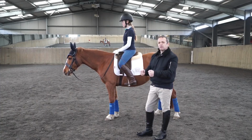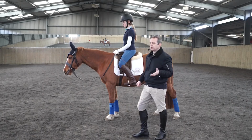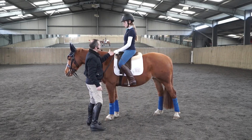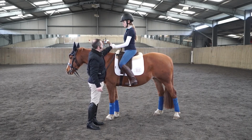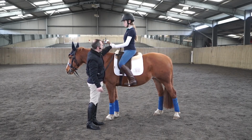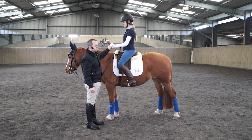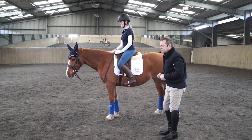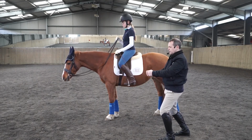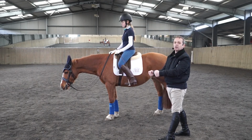The other thing that can help as well is to keep thinking of pushing the hands forward as if against resistance. So if you've got someone who can help you, you can get the rider to lift their hands up and put your hands in front of their hands like this to provide resistance and say push against that resistance. So Millie is pushing her hands forward against my hand. And when I let go, you're saying, see if you can still keep that feeling as pushing the hands forward against resistance. This is really good for riders as well that tend to pull their tummies in and draw the hands back. So push the sternum forward against resistance, push the hands forward against resistance if you're the type of rider that gets left behind or leans back in upward transitions.